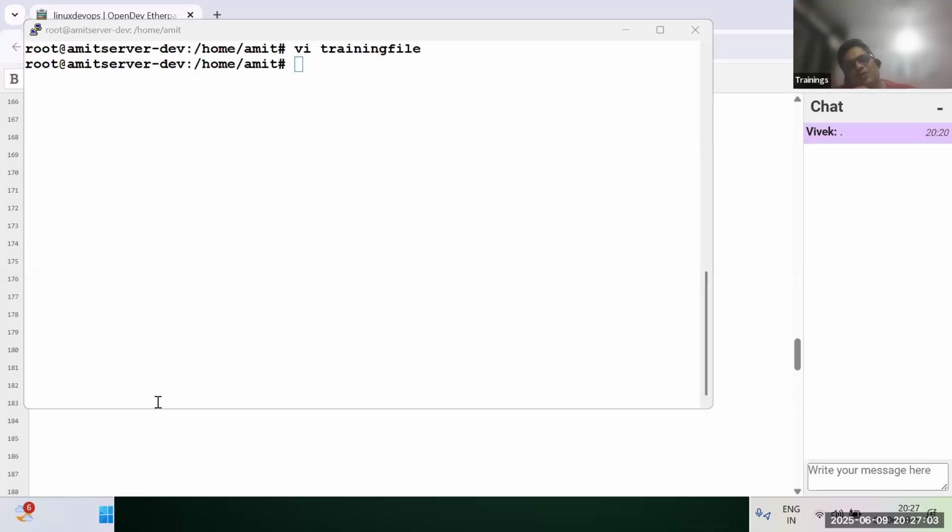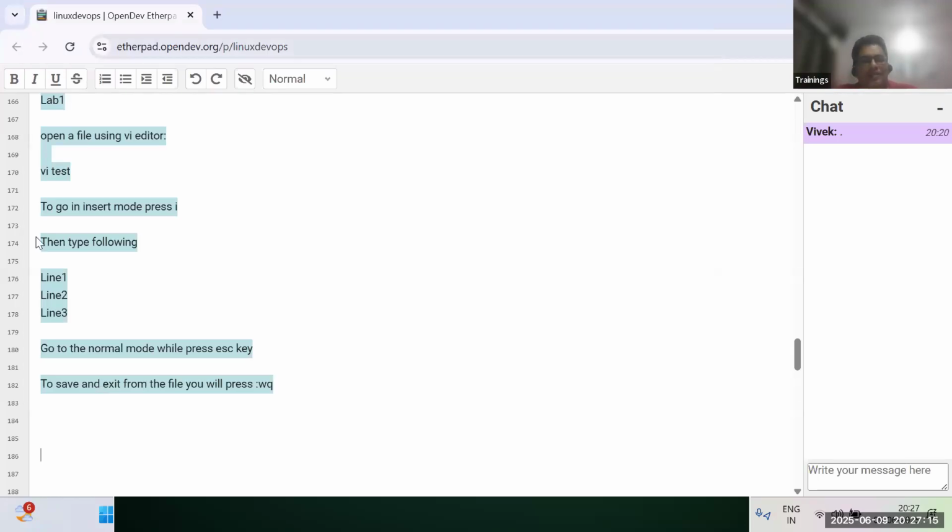See, editor-wise, you can use anything. It hardly matters if you use Nano or VI. What matters is what you're writing in the file. Whether I open a file in Notepad or Notepad++, what matters is the content. It doesn't matter how you open the file, whether you use Nano, VI, or Vim. For the other party, what matters is what is there in the file. They don't see whether you know Nano or whether you are working on VI. It is that simple. The content is important. Focus on the content.